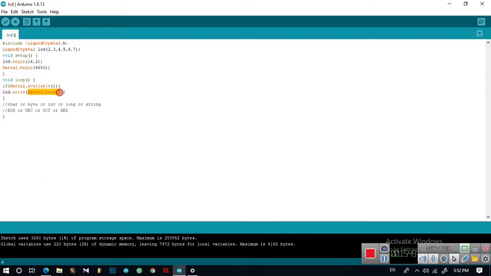So what we write in the serial monitor as input, when we send that, Serial.read reads that thing we wrote. It can be a number, a character, a word, anything, and then lcd.write writes it down on the LCD screen.